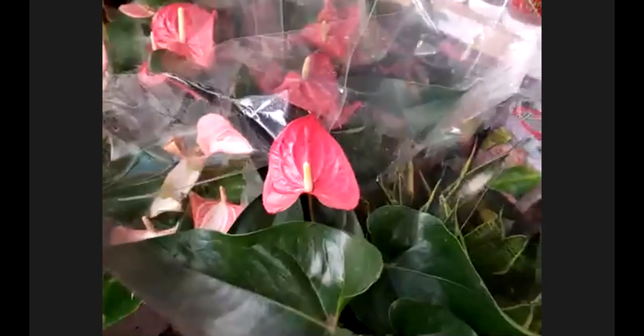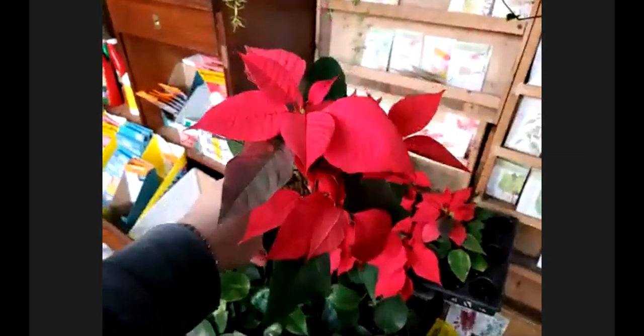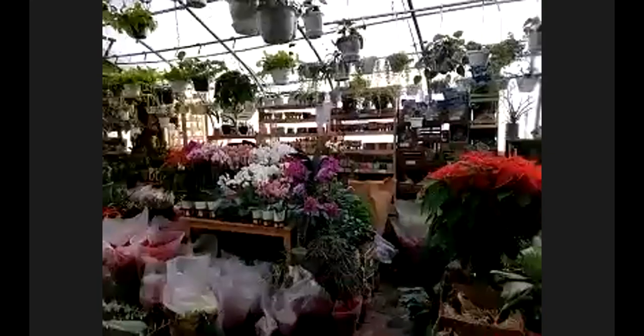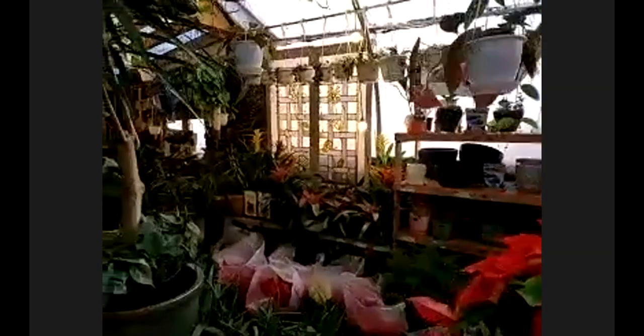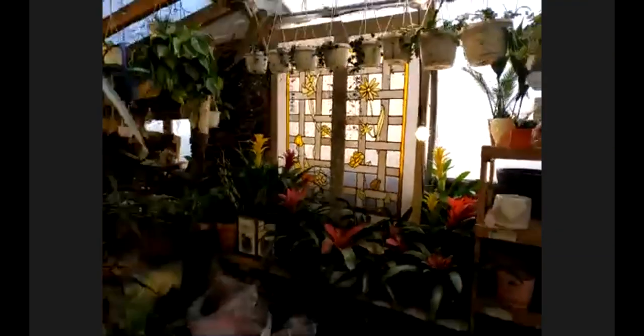You have things like anthurium, which is a red flower. So people like that. And then we also have these really super cute mini poinsettias. I mean, literally 2.5 inches in a pot. It's cute as anything. Goes in a small little tiny pot. Can really work on anybody's table or any small space. But then, of course, we have orchids, really popular. We have things like these bromeliads here.